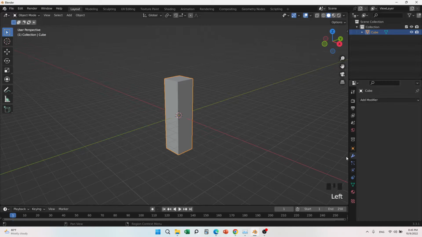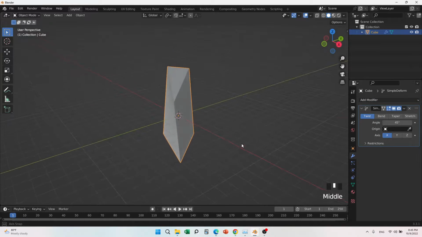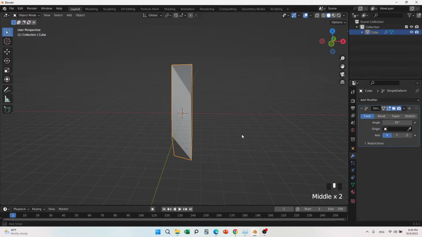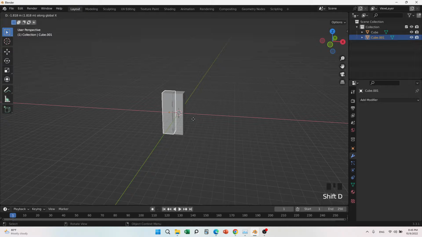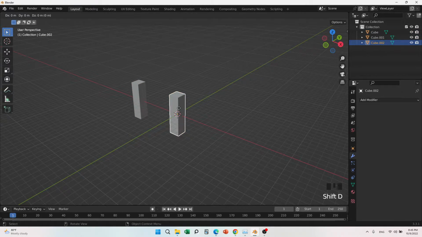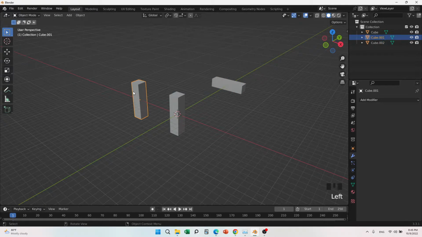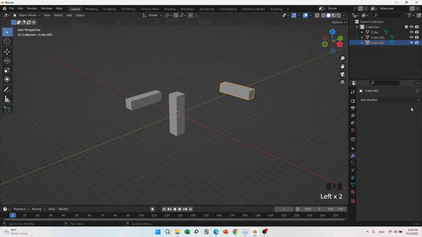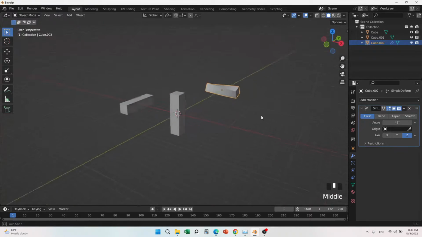Okay, and I'm going to modifiers. Okay, we're going to simple deform. You see something like this. This is in x-axis, but what if we change this one in x-axis and change this one in y-axis and change them in this way to 90 degrees, and this one from x-axis to the 90 degrees. Let's see how they react. Okay, let's see. Simple deform. Let's put it on z-axis. You can see something like this.